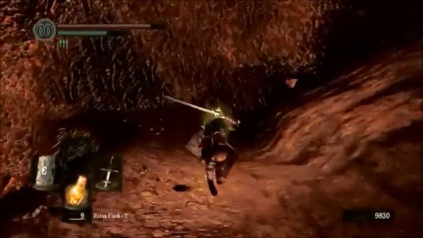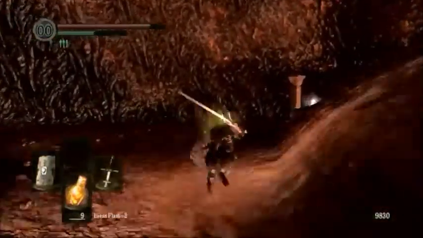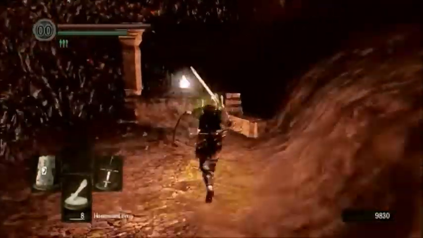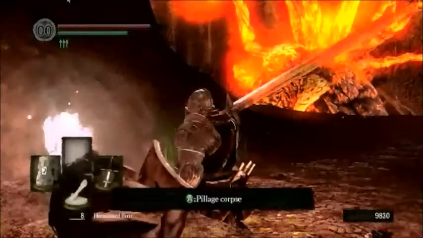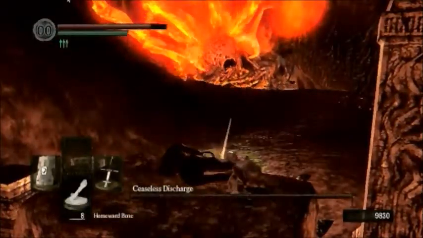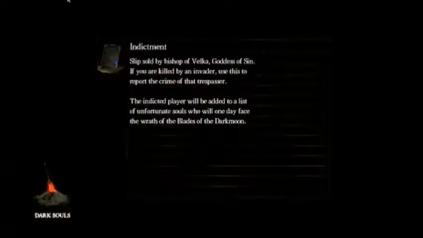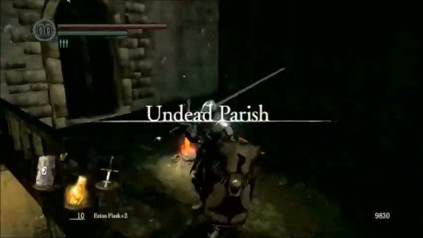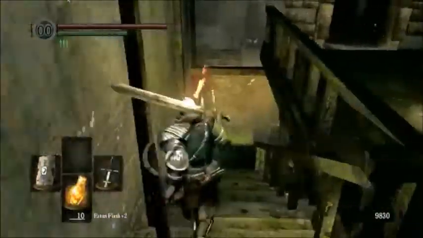But other than that, we're just going to grab this item and homeward bone out, because he will start attacking us once we do. So, here's a fancy armor set, and a homeward bone. So yeah. Now that we have that armor, we're going to go ahead and put it on, but first, we have a few things to do.